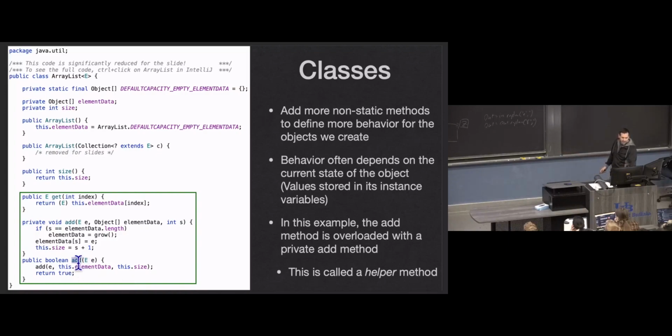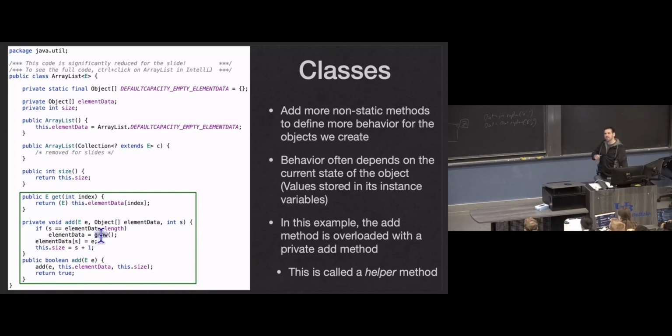And then add. Add, give it an element. This is how you call add on your side. The code of how it actually does it internally, this is it. This is how it adds to an array list. And this does use a helper method. So the add method is overloaded. We have a public and a private add method, and the private add method has more parameters. We got a lot going on here. I won't explain it all in full. I'll explain a little bit.